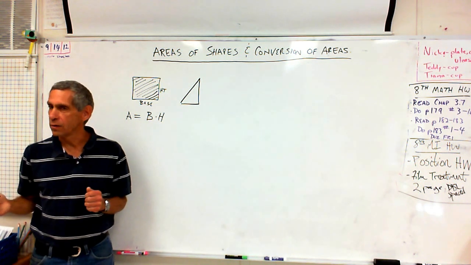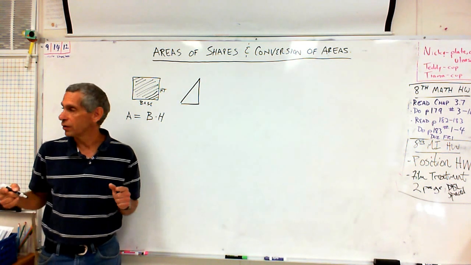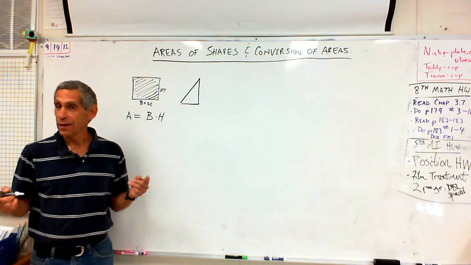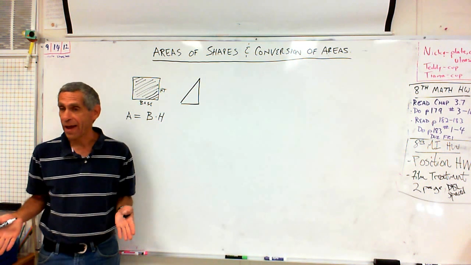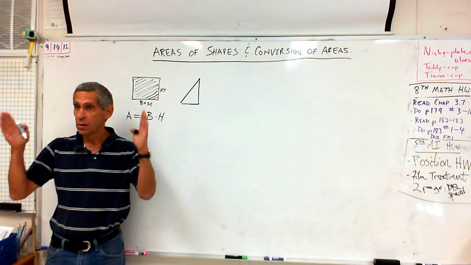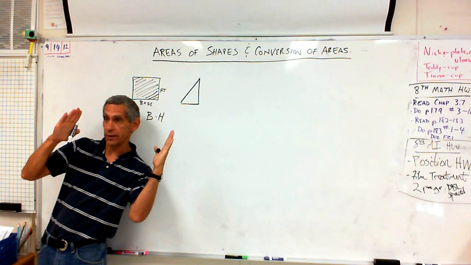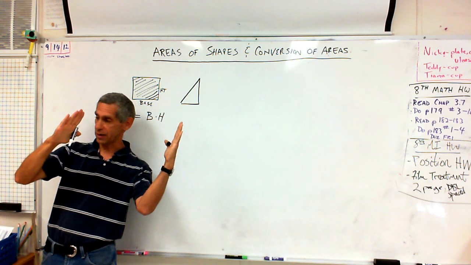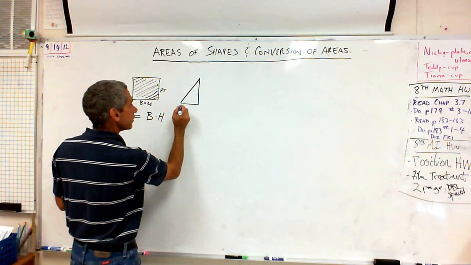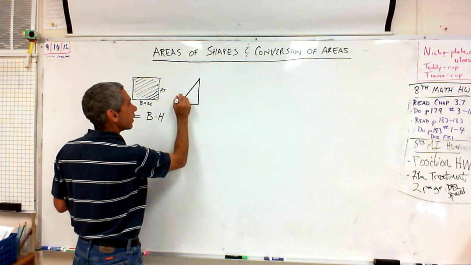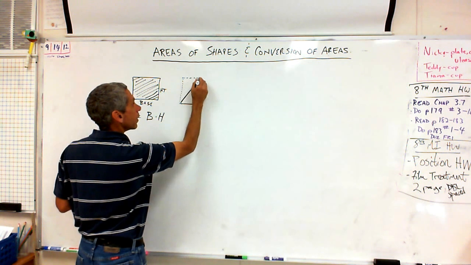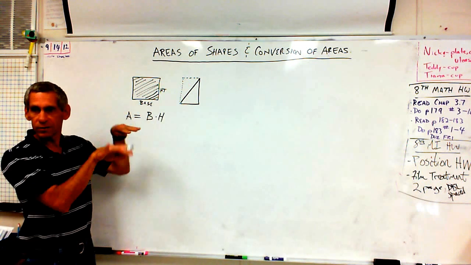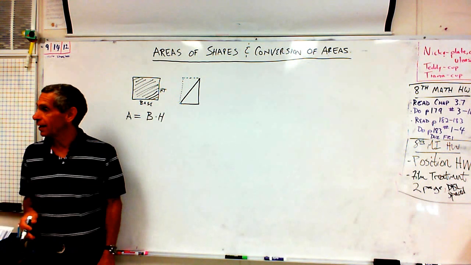this is interesting, with a triangle, every triangle in the universe, and I mean in the universe, in the omniverse, every triangle is exactly half of a rectangle or a slanted rectangle, which is called a parallelogram, because they stay parallel. The opposite sides are parallel. But watch this. If I just did this weird little thing here, this triangle is exactly the same as this triangle. They're identical. They're just upside down from each other, but they're exactly the same size.